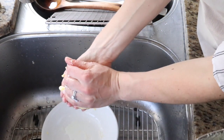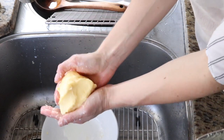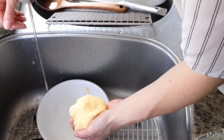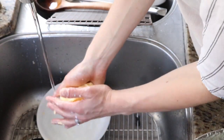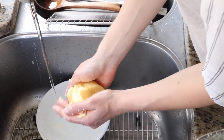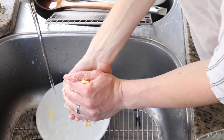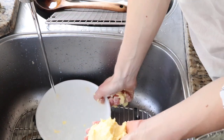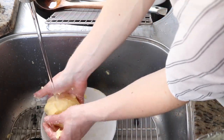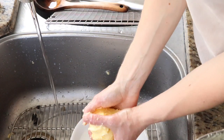You just give the butter a squeeze and you'll see already some of the buttermilk is coming out. I'm gonna bring some water from your sink and rinse it with water. Make sure you use cold water so that you're not melting the butter. Keep an eye on the color of the water and see if it's going from cloudy to clear.